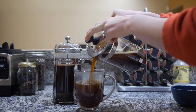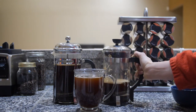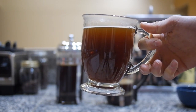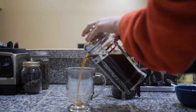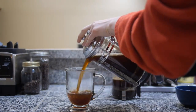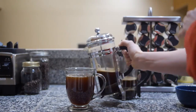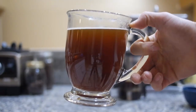And then here is the single filter's first cup of coffee. Pours great. And it looks like the perfect cup of coffee. Here is the triple filter's first cup of coffee. Also pours great. And the result is equally as beautiful.